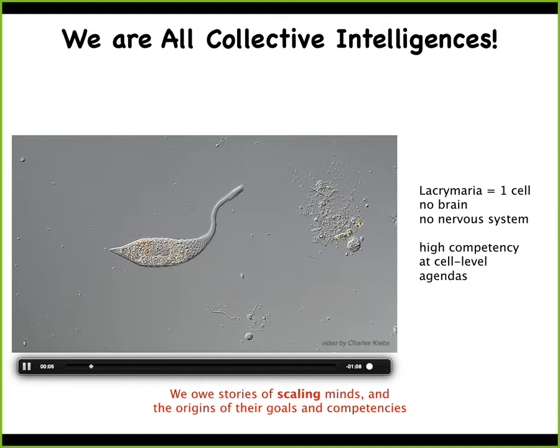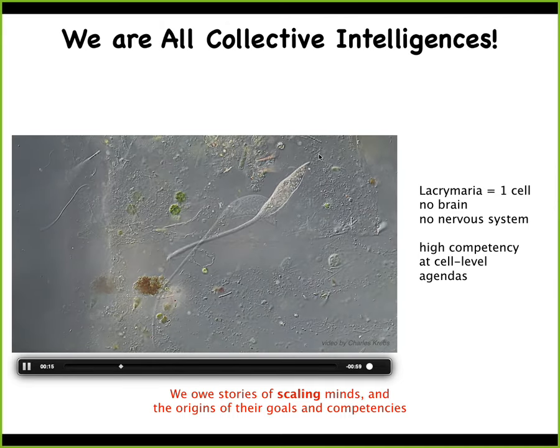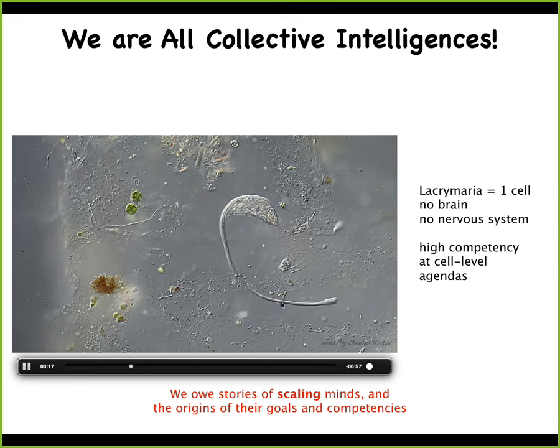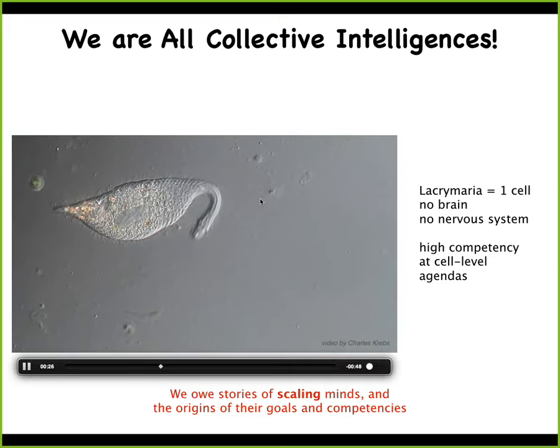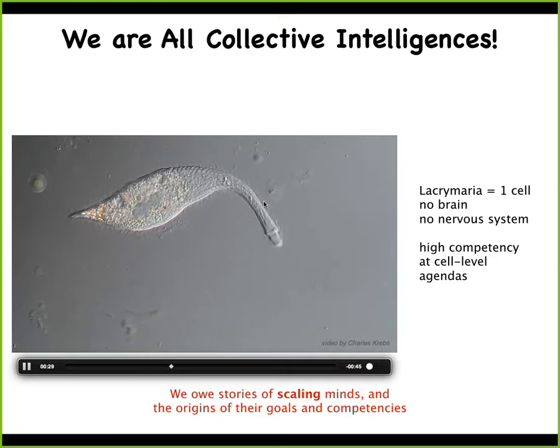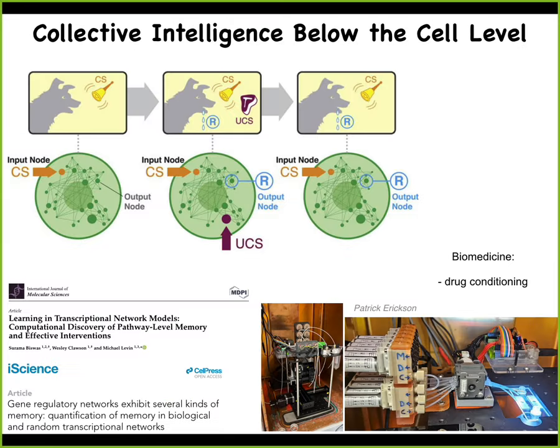This is a single cell, by the way. This is called a lacrimaria. And so you can see the kinds of building blocks that we are made of, they have their own agenda. They have their own competencies. And it's got a small cognitive light cone that basically extends a little bit in time and space around this tiny region. And that is where its goals lie. It has physiological, metabolic, behavioral, and so on, goals. But we need to understand how this scales up into the goals of much more grandiose agents. And by the way, I don't have time to spend a lot on this, but just to say that even inside that cell, there are simple molecular networks that already can do things like Pavlovian conditioning.